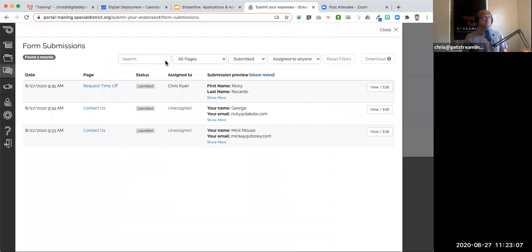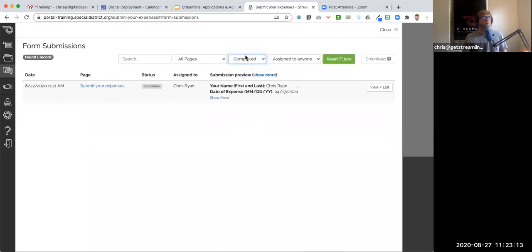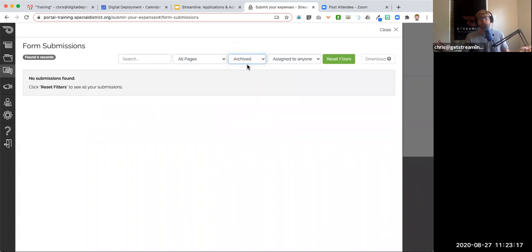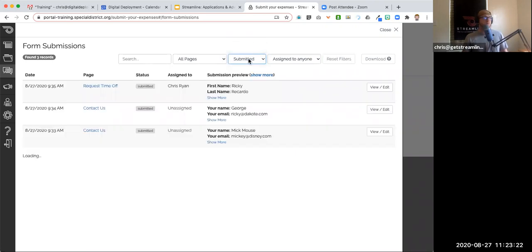And you'll see that it actually disappears from the screen because there are different views now for the different stages. If you want to see all your completed items, you would choose the drop down there, or you can look at all your archived items. I don't have any right now. Or we can go back to seeing all the submitted stuff, and you can go ahead and process each of these other submissions or hand them off or what have you.